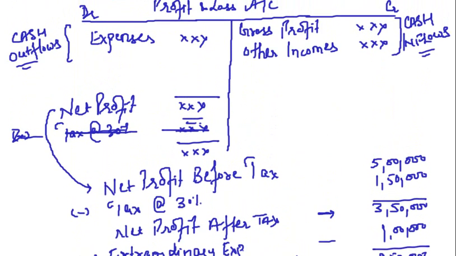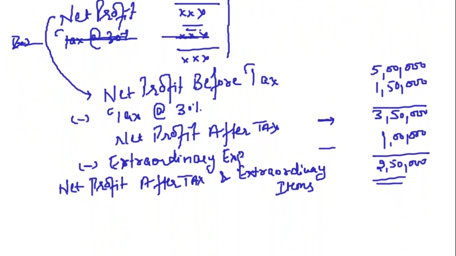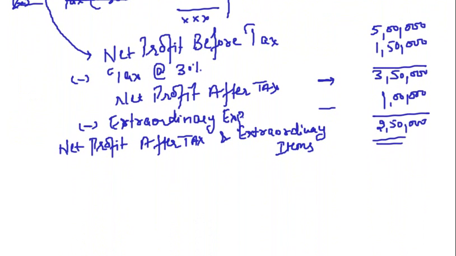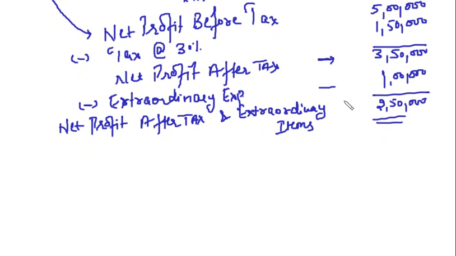I simply prepared profit and loss account. From there I got the net profit. Now on that profit I have to pay tax to the government. So I pay tax at the rate of 30% amounting to 1,50,000. So what is the actual amount that is coming into my pocket? 3,50,000. But during the year there was an extraordinary event that resulted in an expense. Now I have to pay for that extraordinary event also, 1 lakh. So what is the actual amount that is left in my pocket? 2,50,000. Right? Now what you decide is you have 2,50,000.